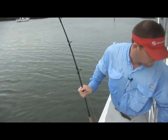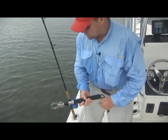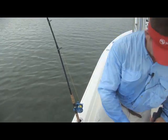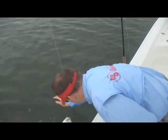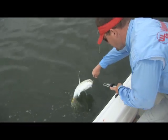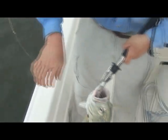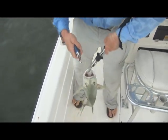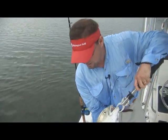You know, I've been training in jiu-jitsu and all that stuff, and we wrestle around and grapple, so you would think that it would make it a lot easier to put a beating on these fish. But I tell you what, these guys are in the wild, and they're fighting for their lives, so they go as hard as they possibly can. See, there's another beauty.